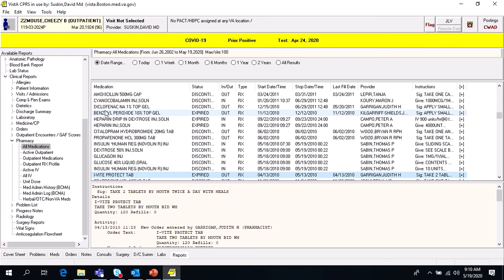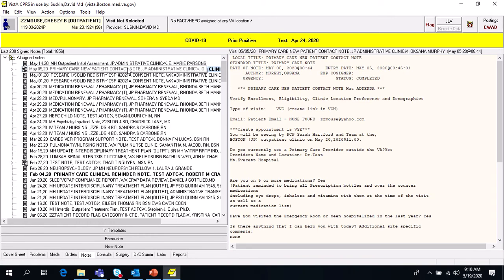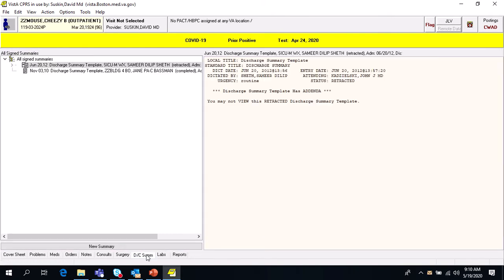A confusing piece for people is that under the Notes tab, this is where all of the notes show up except for the patient discharge summary. That discharge summary has its own tab, so that's down here. I've heard residents often say, the patient was admitted to the hospital for a month and I see all the notes, but no one wrote a discharge summary. So you have to click on the separate discharge summary tab.